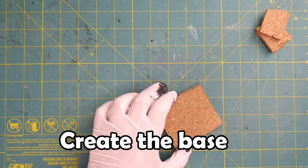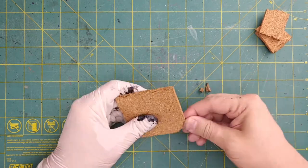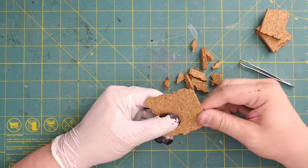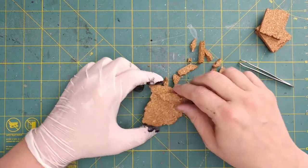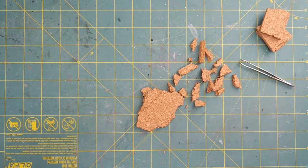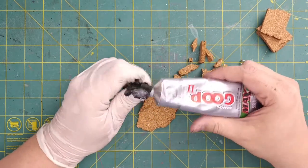I've decided to use a sheet of crafter's cork as the base since I can shape it and layer it to look like stone. I'll start by chipping away at the edges to create a shape that I'm satisfied with. I want to shape my base to create a jagged mound in order to put my crystals on. Next we want to plan how we're going to lay our fragments on our base in order to create our rocky surface. We will then glue our cork together — I like using Goop for this, but any glue will work just fine.